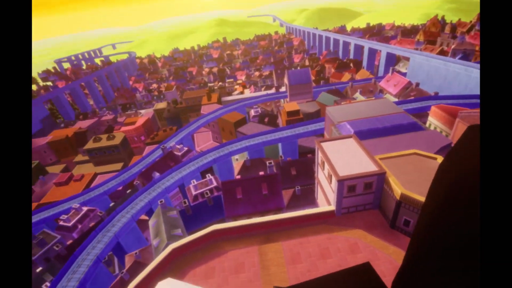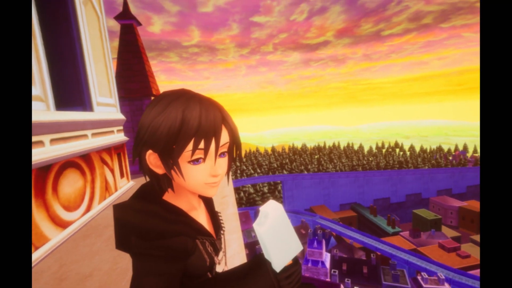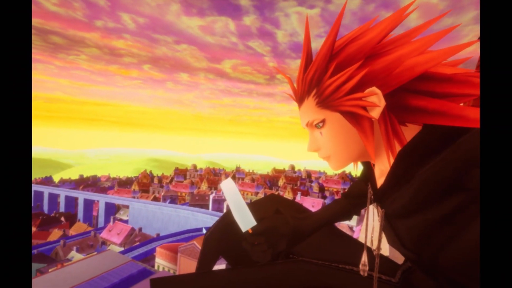Moving on to the updated worlds, they're about the same. We get Twilight Town, where we share in a conversation with Xion and Axel as we sit on the Twilight Town bell tower as Roxas.